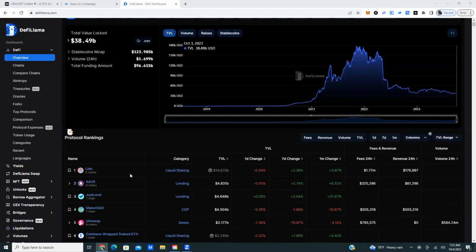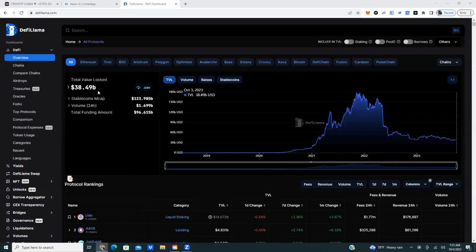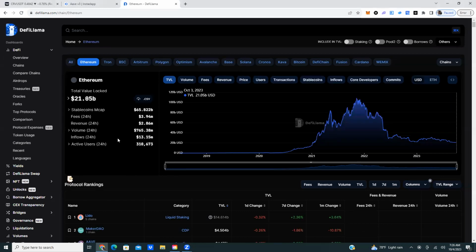All right, so we got all of these different chains, but we're going to take a look at the Ethereum chain. Let me make sure everything on Ethereum pulls up. We're going to take a look at, well, not every single one, but for the most part, where the money is flowing to and where the money is flowing out of on the Ethereum blockchain. That's what we intend to cover today.